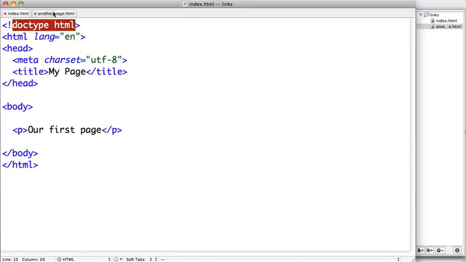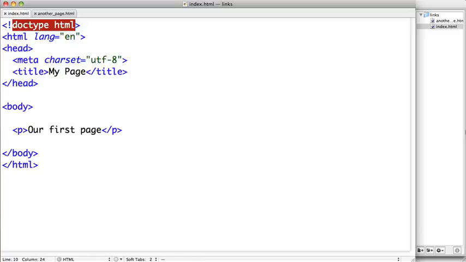And that way, we'll be able to tell them apart when we link them together. So let's go ahead and switch over to the browser and refresh the page to see where we're at. We have our first page. And of course, if we navigated to anotherpage.html, we'd see our second page. So far, so good.